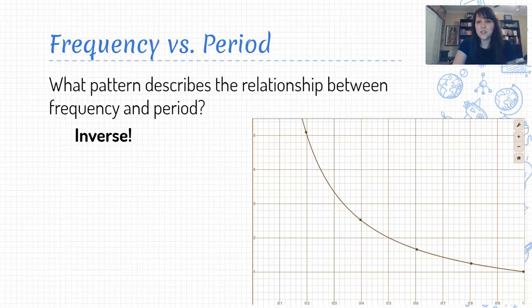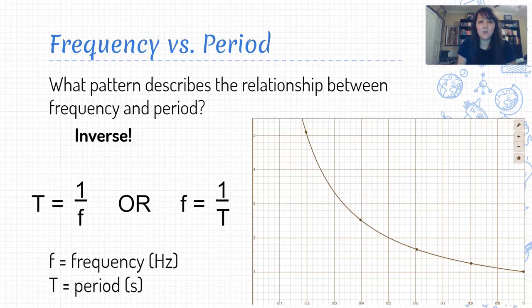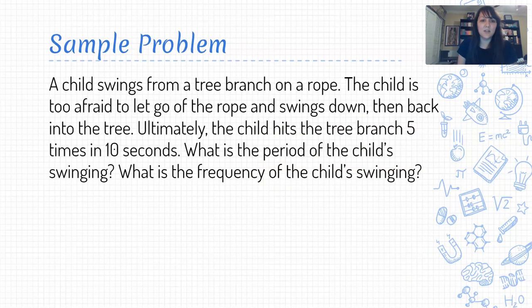And in fact, this is a really simple inverse relationship in that frequency and period are just the inverse of each other. So period is equal to 1 divided by frequency. Frequency is equal to 1 divided by the period. And that makes sense if we think about the definition of each of those terms, because frequency is describing the number of cycles per second, period describes the number of seconds per one cycle. So they're just flipped, but otherwise the same sort of thing. Okay, so inverse relationship between frequency and period.